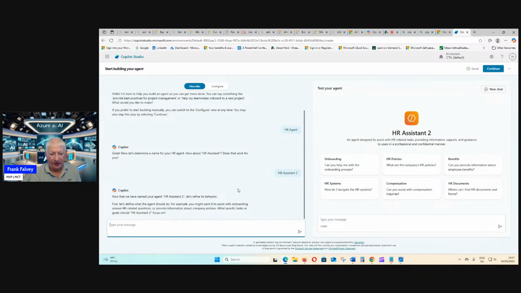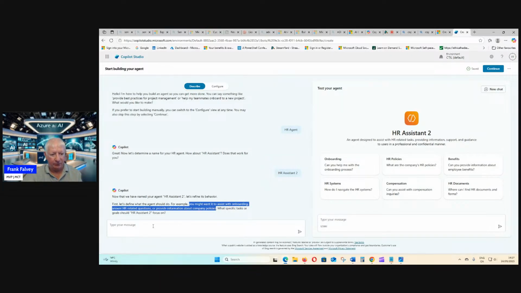What specific tasks and goals should the HR assistant focus on? So what I'm going to do is copy out what it's given us, right? So we wanted to help with onboarding and provide information about company policies, okay?